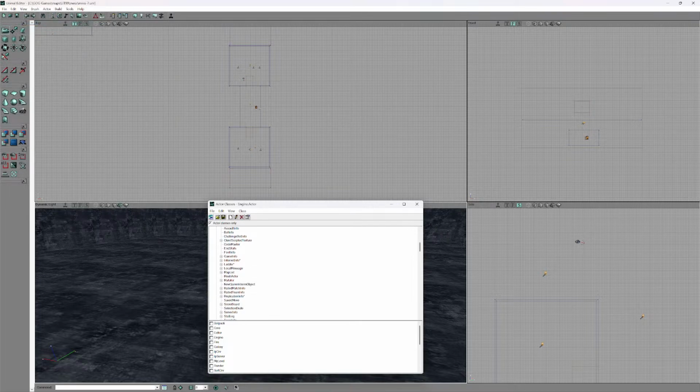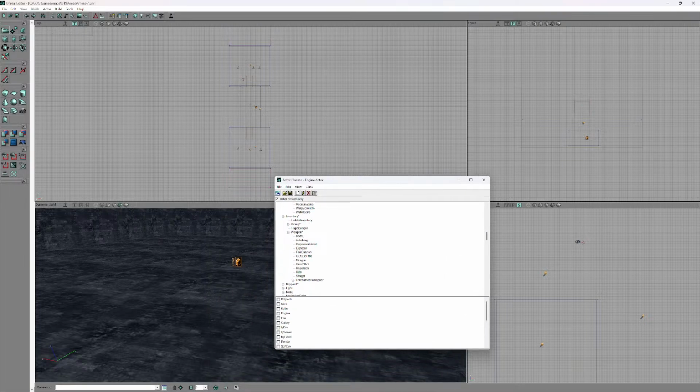Unreal HUD, assault info, bot info, mutators. Not what I need though. Is it under info? No, that's not what we want. Those are the Unreal script windows, by the way, I was talking about earlier. Inventory. There it is. Okay, it's under inventory. Yeah, there's all the weapons. Okay, let's add a rifle. Right-click. Add an Unreal rifle right here.